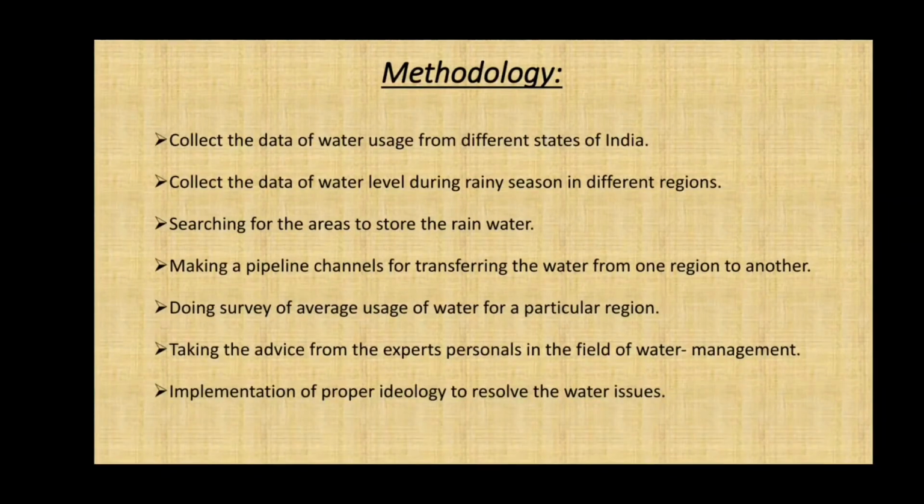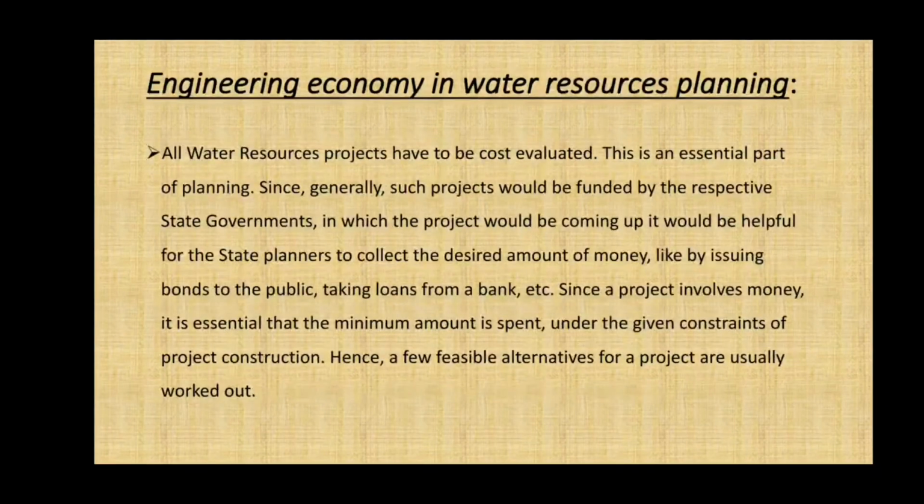Methodology that we have used in our study. We have collected the data of wastewater from different states of India and also the data of water level during the rainy season in different regions. Searching for areas to store the rainwater, making a pipeline channel for transferring the water from one region to another, doing a survey of average uses of water for a particular region, taking advice from experts in the field of water management, and implementation of proper ideology to resolve the water issues.